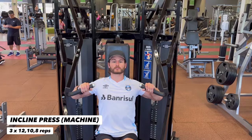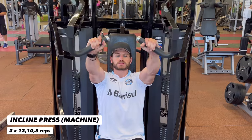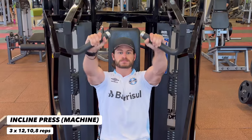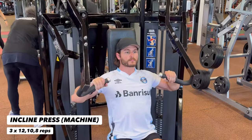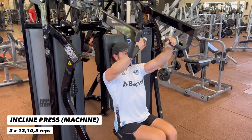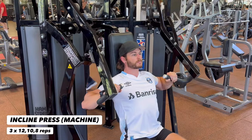To become a machine, we can use the machine. Here we are — incline press. Feet flat on the floor, keep your back flat on that pad and keep your shoulders back. Your shoulders will want to come forward as you start to fatigue, so find that mind-muscle connection. Control the weight all the way down, finding that stretch, and boom to the top — a good contraction, working that muscle.